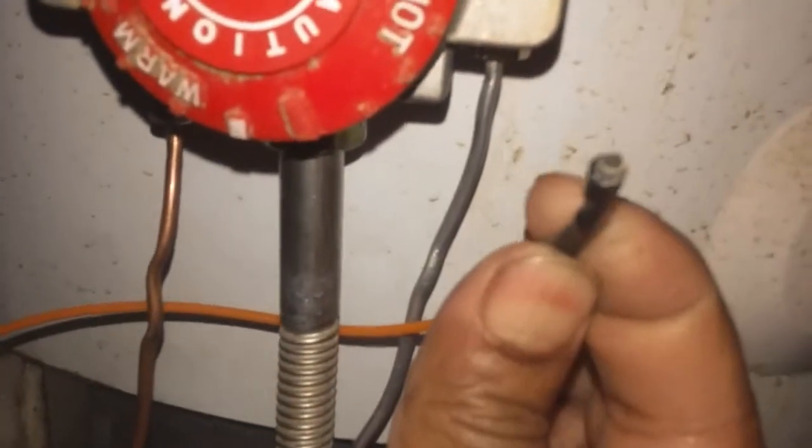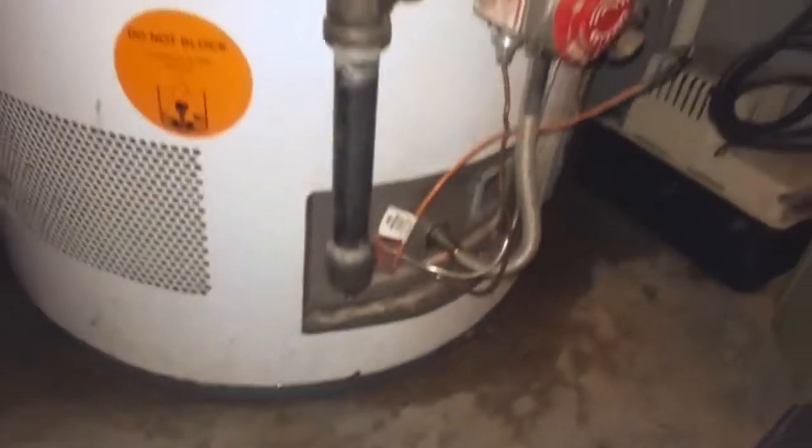And this one, you can just pull it out. This one is like a little plug here, so that's for the igniter. And this one is a bigger wrench, and it should come off this way. So I'll remove these 3 and then we'll remove the burner.